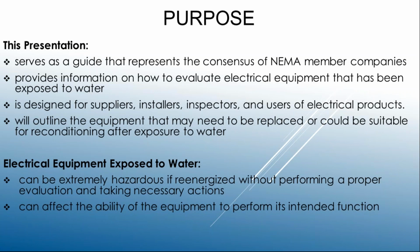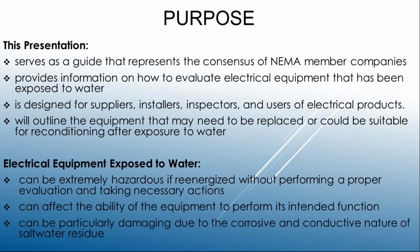And again, it affects its performance. It may operate, and that's great, right? But we know that's a problem with electrical equipment. You may be able to get the equipment to turn back on, but now will it function under all future conditions, both abnormal and normal? And that's where we really see the problems. Will it now perform all of its operational characteristics that were intended when it was originally manufactured?